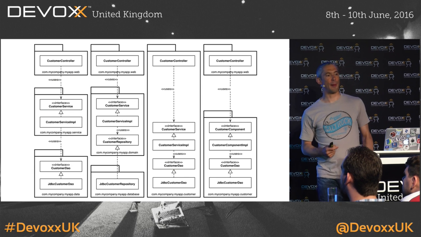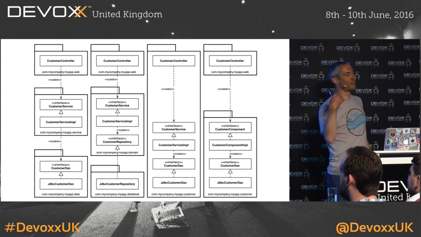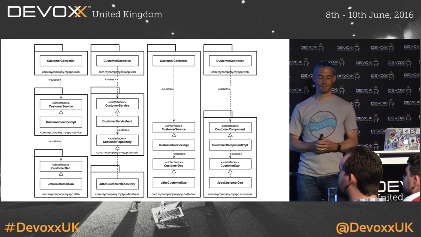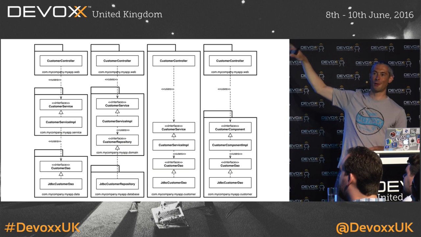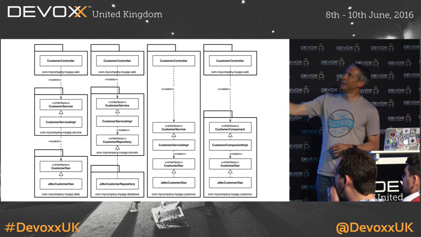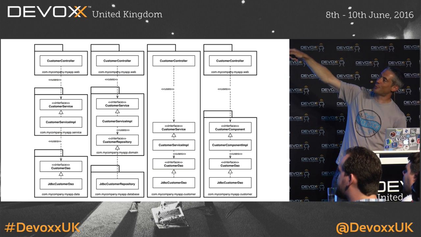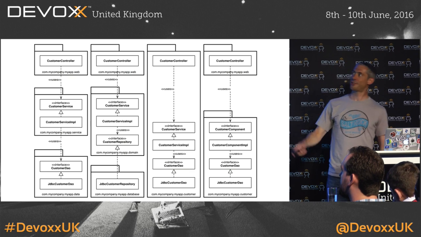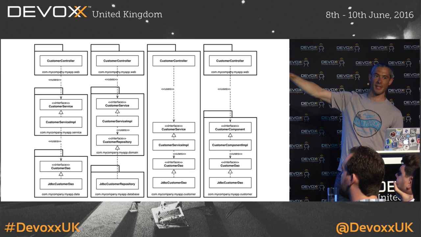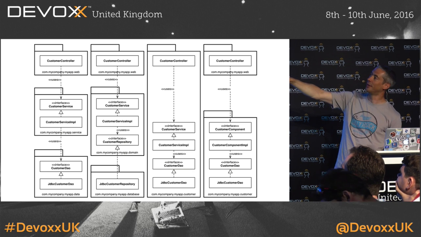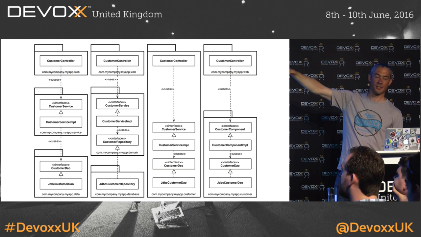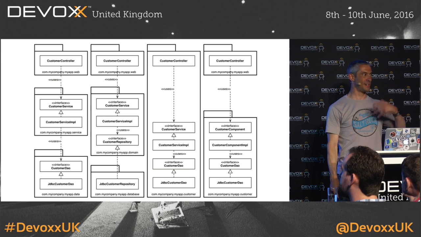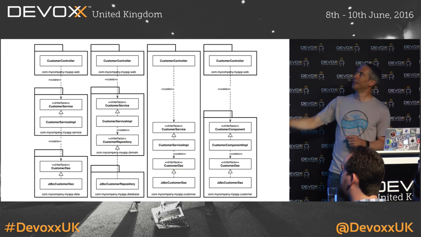Let's go back to our really boring web app. Let's imagine we're building a boring web app and it's doing something with customers and customer data. All right, here are four separate UML class diagrams for you. Starting from the left, this is what a UML class diagram might look like if you've adopted a layered architecture. So you might have a customer controller sitting in a kind of web controller package. There's a services package, and there's a data access package. So that's a traditional kind of layered architecture approach.